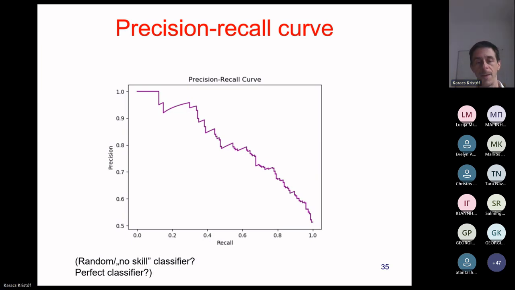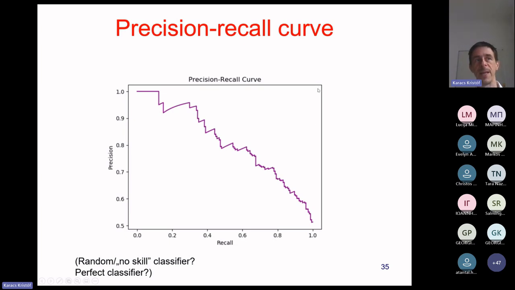So how would a perfect classifier look like? Where would a perfect classifier be, either as a curve or as a point in this diagram? A perfect classifier means that the recall rate is 1, we can find all relevant positive samples, and the precision rate is also at 1.